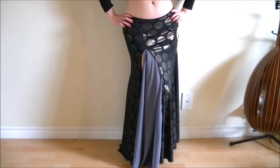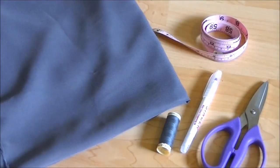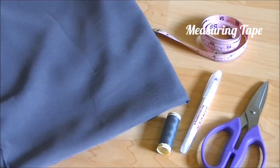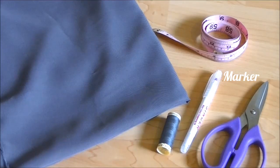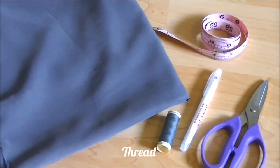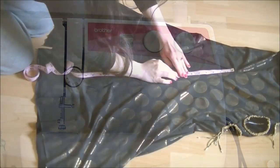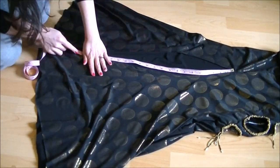So let's get started. To make a modesty panel, you need lightweight fabric such as chiffon, silk, or mesh. I will explain how much fabric you need in a minute. And your sewing tools, including a measuring tape, marker, rotary cutter or scissors, matching color thread, and your trusty sewing machine. So first, measure the length of your slit.